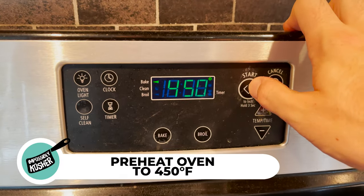Now that it's spiced up, let it sit at room temperature for about 30 minutes. This will allow all those flavors to start penetrating deeper into the lamb. While it's resting, go ahead and preheat your oven to 450 degrees Fahrenheit — we're going to start off by roasting this bad boy.